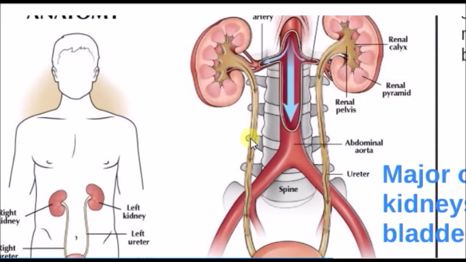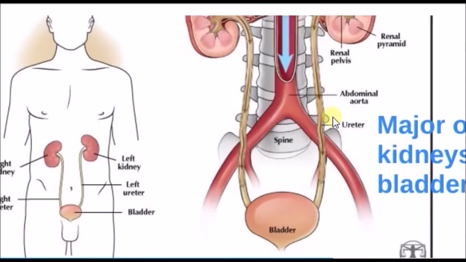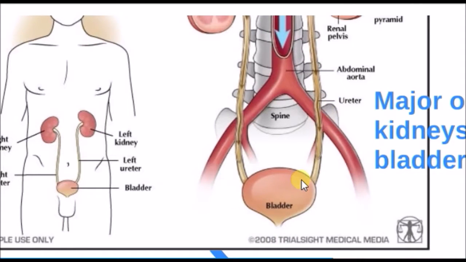U-R-E-T-E-R, the ureter. It's a weird word. I don't like it. But it empties into your bladder, and when your bladder gets enough of this fluid in here, it makes it feel like you're going to pee your pants, and you get this pain, and it's like, oh, you need to pee. And then it finally exits. You can't really see it right here because it's not showing the urethra, but it exits through the urethra out of your body. Now, for some reason, some kids always think that the urethra is something that a boy has and a girl doesn't, but all of us have to pee, so all of us have a urethra attached to the bladder.